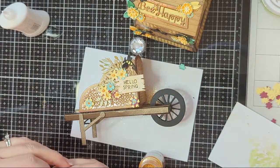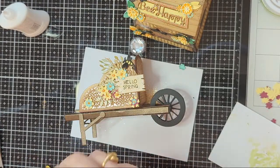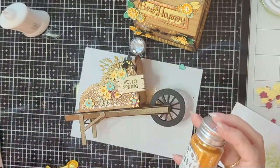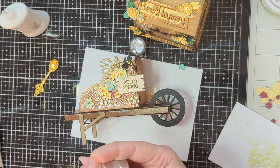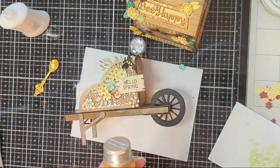All right, I went ahead and fixed that little flower before I forget. But again, I'm going to do just kind of a recap here. This is called Sunny Side Glitter. If you are not a huge fan of glitter and you only get glitter every once in a while, then my suggestion is get one that makes a difference in your project, whether it be with texture. And let me show you what I mean by that.